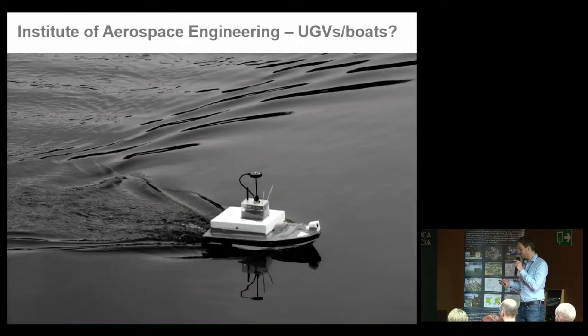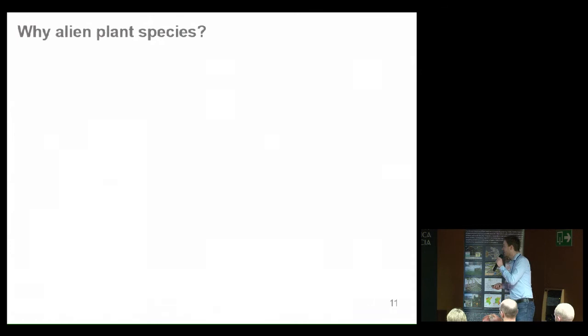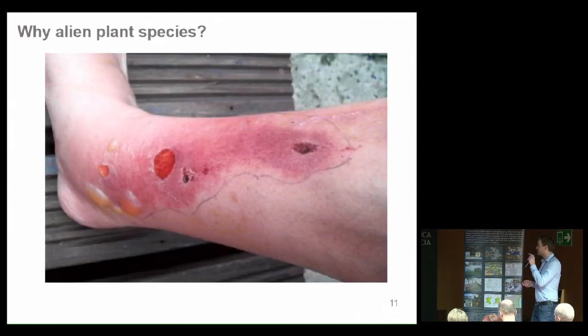This is just a side note. This is my personal hobby. I like to play with boats, and I fitted an autopilot to a boat, and I also fitted a sonar. So it can give quite interesting results for mapping the bed of water bodies. I think there are some of you working around water, so I would be quite glad to hear whether that might be of interest to you, or whether you are using similar technology. Okay, so now back to alien species.